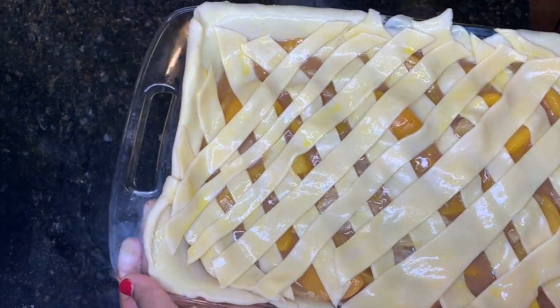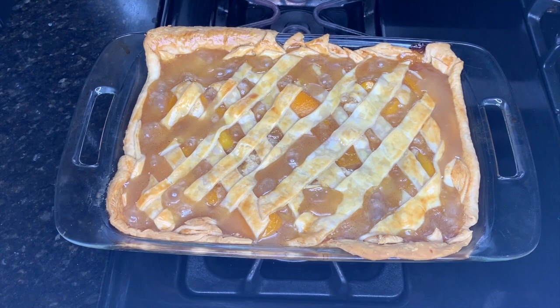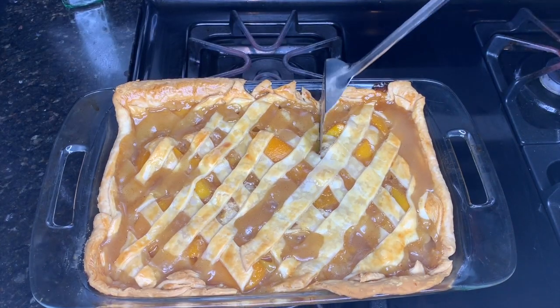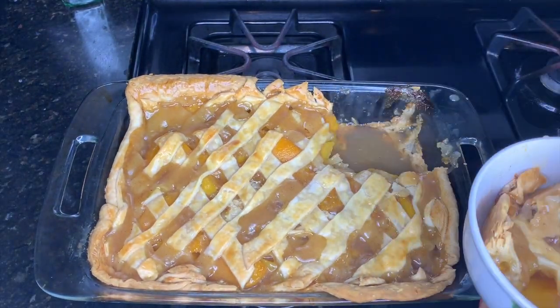So then what you're gonna wanna do is take that and put it in the oven, and make sure your oven was heating at 350 degrees, and let it bake for about 45 minutes to an hour. And this is what your peach cobbler should look like once it is done baking. I left mine in the oven for an hour, but at 45 minutes it's basically done, but you can leave it in a little bit longer to your preference.